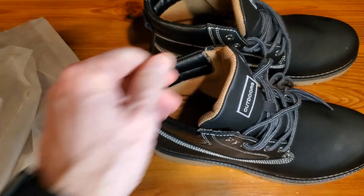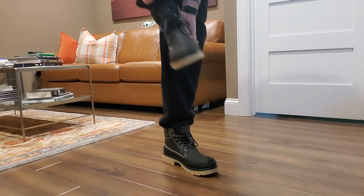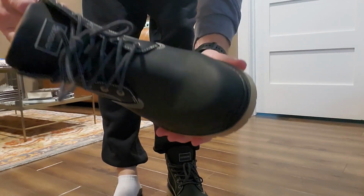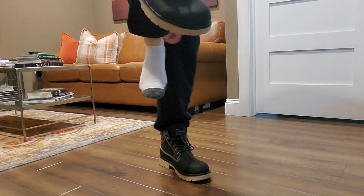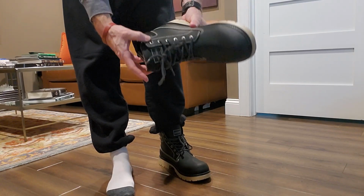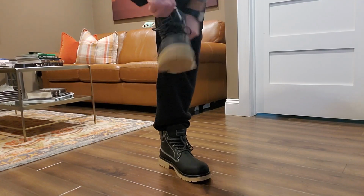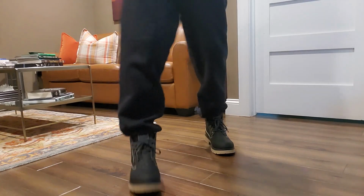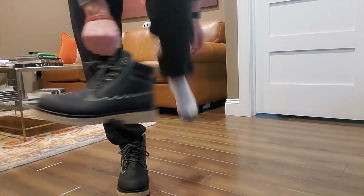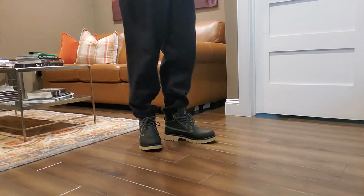So let's try them on and show you what they look like. All right, so I got them on, and I'm just going to slip them off real quick, show you exactly that I've got them double knotted, and they are pretty darn easy. Socks kind of come off a little bit when you do that, but I didn't go to the top here, as you can see. They're pretty comfortable and pretty easy to slide on and off, and they're both very simple and easy. So if this is the kind of slip-on design that you're looking for functionality-wise, it's pretty great.